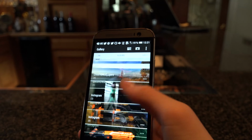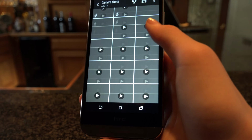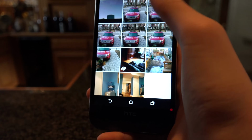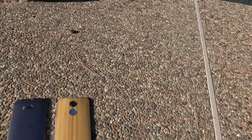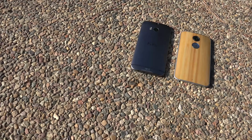So basically it just takes a bunch of your Zoe pictures and regular pictures, puts it into a really cool video with music. You don't have to do any editing. It selects the photos for you, but you can customize it if you want and edit it a bit more. But really it's just an easy way for the average consumer to make really cool highlight videos of where they go. It also has, I like how there's the app drawer.